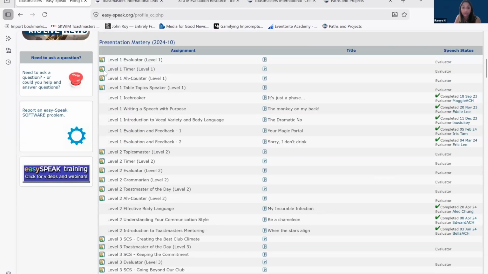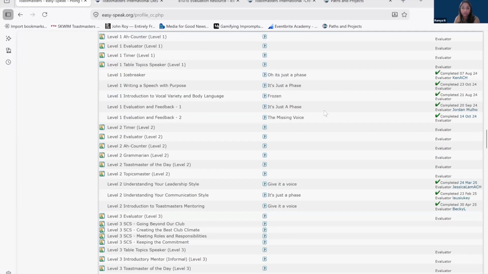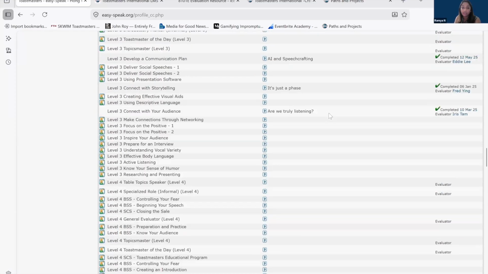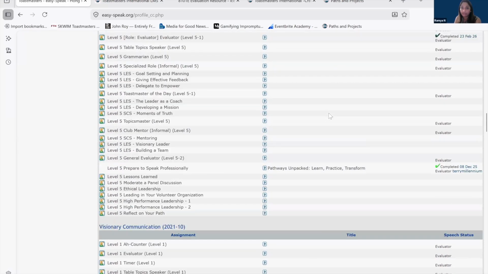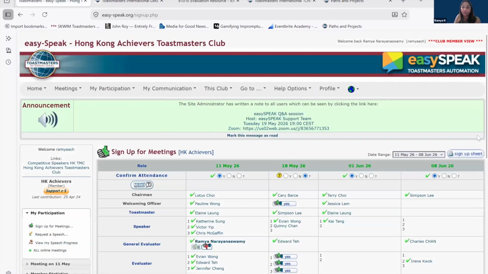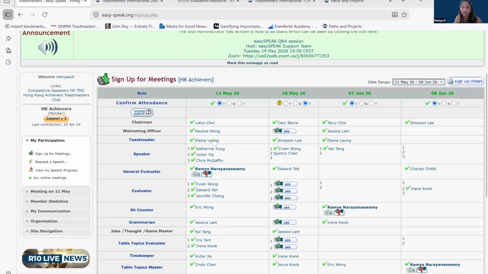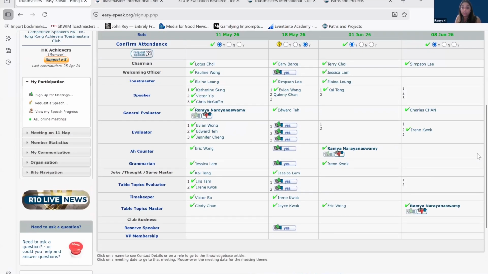So the same way, if you have multiple paths that you have chosen, you can see for each of those, the roles you've done, which dates you've done, and what are your pending roles that you need to complete for each level. I'll go to signing up for meetings, the fun bit, which I'm interested to show you most. Signing up for meetings, if you click over here, this is a good thing because you can already see the 4 upcoming meetings for the club. And you can quickly see at a glance, which roles are available, which roles I would like to take.